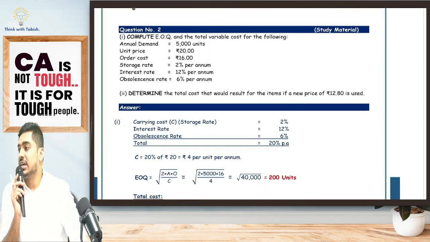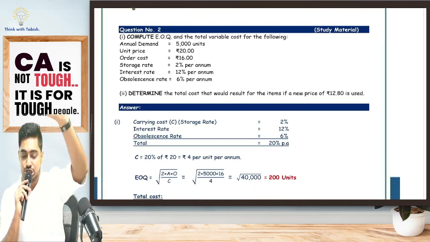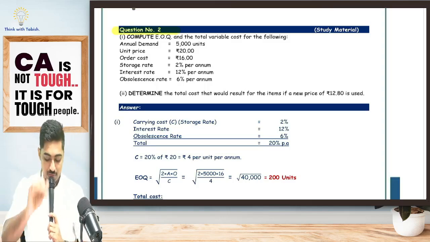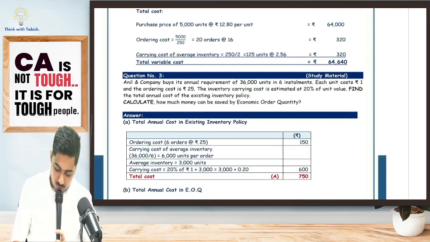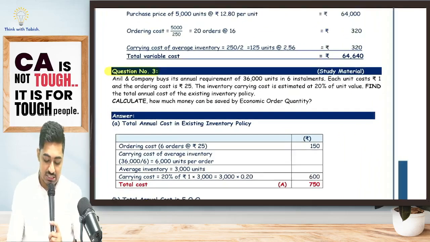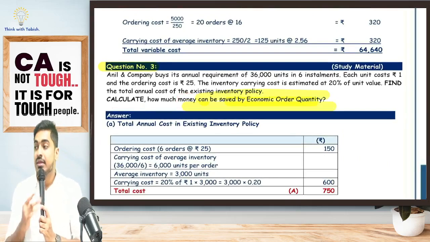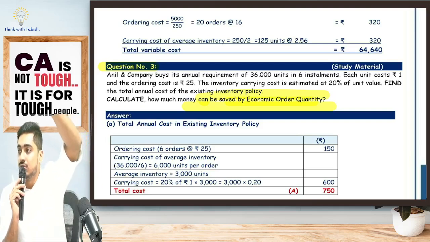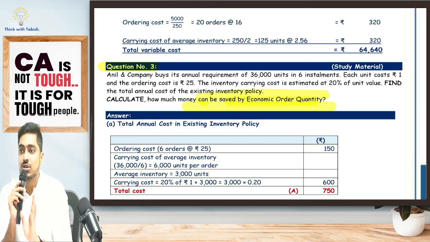Yes, we will do this as our final question for the day. Balance things you try by yourselves. Pay attention. Question number 2, we will do it here. For you guys to try by yourselves, homework. Question number 3 is going to be homework. Now understand what is question 3 asking. Calculate how much money can be saved by EOQ. Now cost savings in EOQ. First step, I will calculate EOQ. Then I will tell in EOQ what is total cost, in non-EOQ what is total cost. Difference is cost savings. Is this clear?